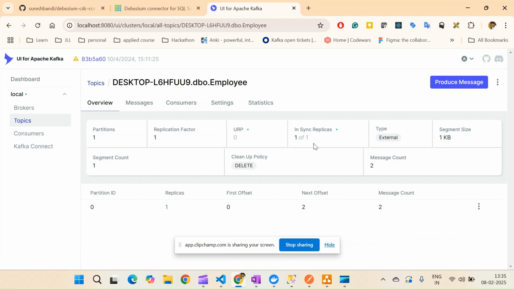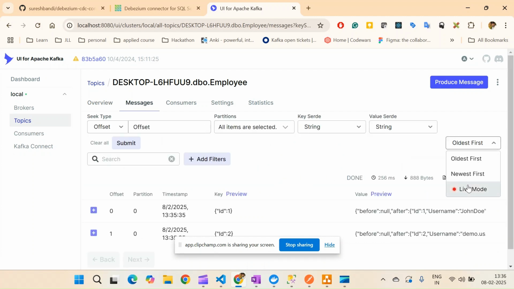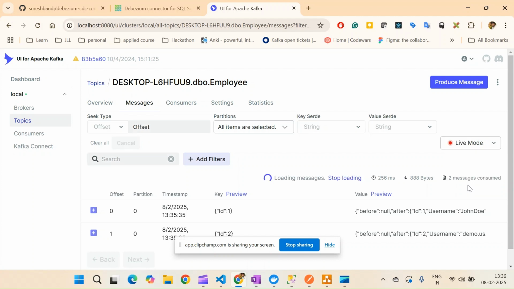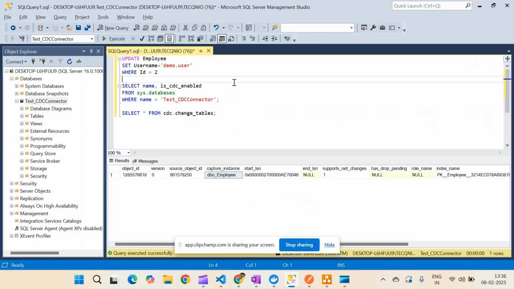Let's update and see whether the changes are propagating or not. Let's run it in live mode so we can see the live changes.